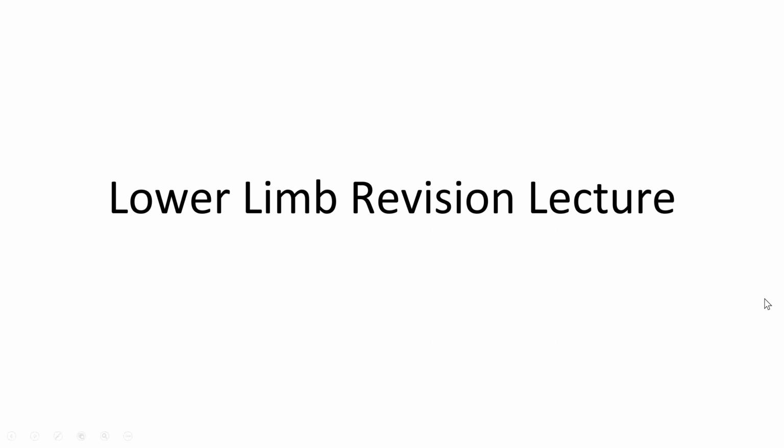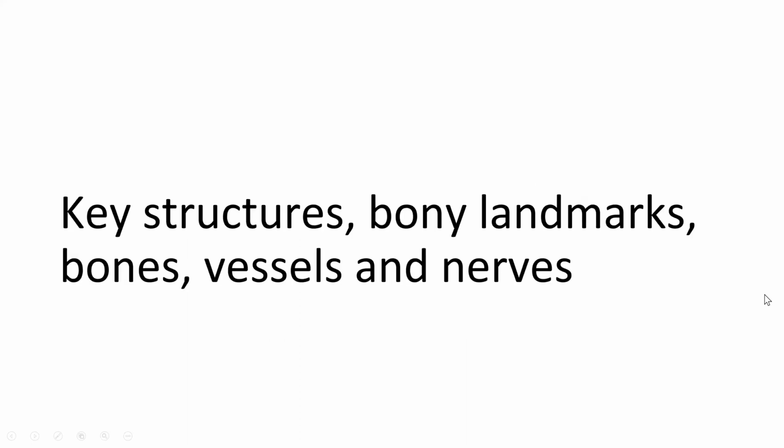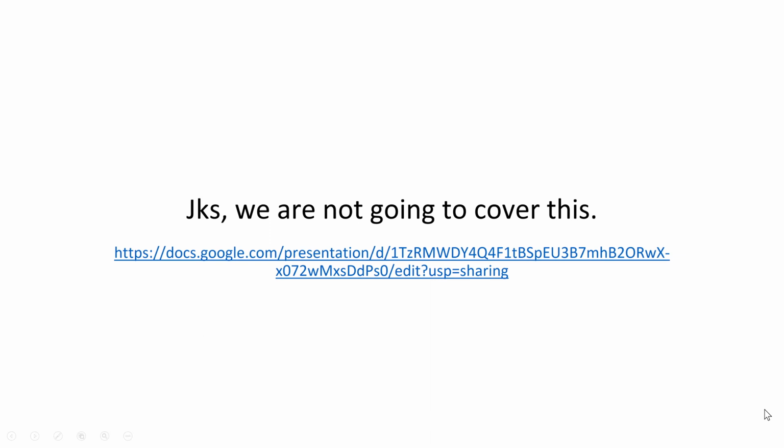Today we're going to do the lower limb revision lecture. We're going to cover key structures, bony landmarks, bones, vessels, and nerves. Actually, we're not going to do that. PS Panda has done a really good anatomy lecture. I don't really have the time to explain all the muscle groups, bones, and nerves to you, but they've done one that's absolutely clutch.